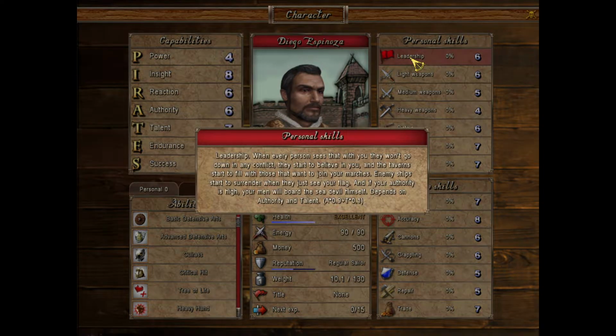Personal skills, we've got leadership, 6 in it. While every person sees that they won't go down in any conflict with you, they start to believe in you, and the taverns start to fill with those that want to join your marches. Enemy ships start to surrender when they see your flag. And if your authority is high, your men will board the sea devil himself. Depends on authority and talent. So there you see the equation for how to get there: agility times 0.9 plus talent times 0.1.